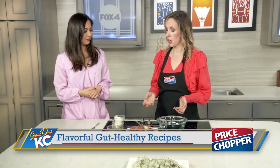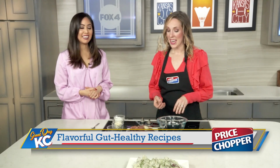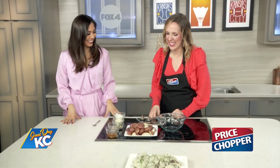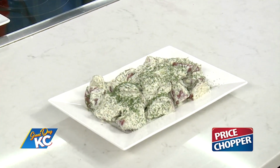So potato salad, and any starch that's been cooked and cooled and not reheated, is called resistant starch. Which means that it resists digestion and it's good for feeding the gut bacteria. Interesting. Yeah, so you never knew that potatoes could be super healthy for you. I didn't know that, but I'm so glad that they are, because I love potatoes. I know, me too. So with our potato salad, that's an easy way to add in a little bit of extra gut healthy nutrition.